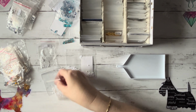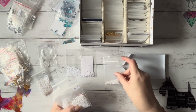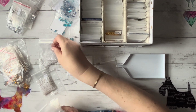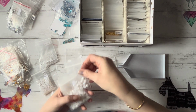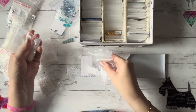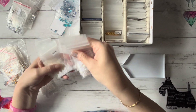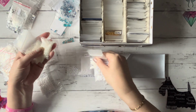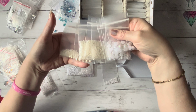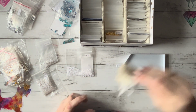Right, that one does look as though that could be that size. That's definitely too big. That could be those. I have got numbers on these. Oh, we've also got those as well, so I'll put those there. They're definitely too big. Too big. They're too big. Oh, look at the size of that one. Great big one. Wow. Oh, I think that could be those, so that's going to be quite a lot of those. And then I've got the cream ones. As you can see, the cream are very much a different colour to the white ones. So, yeah, not a subtle change of colour at all there.